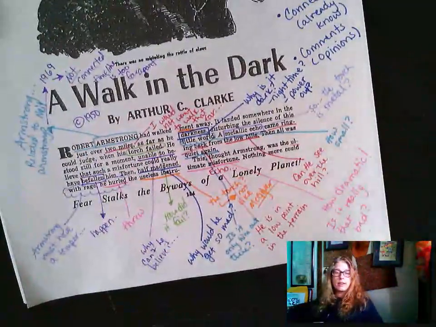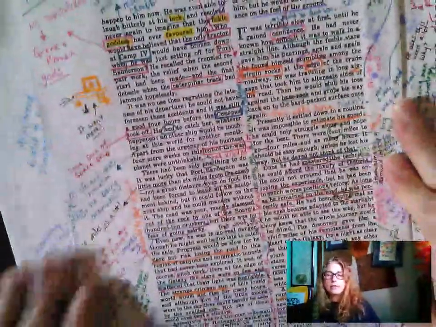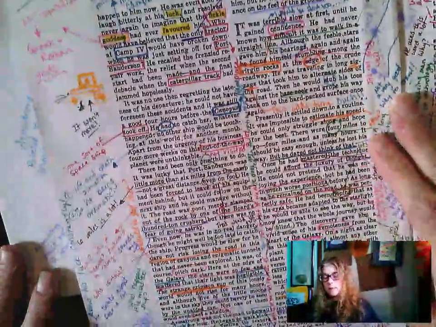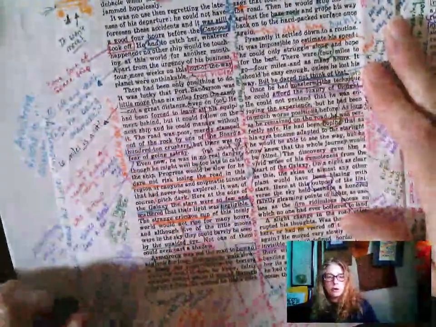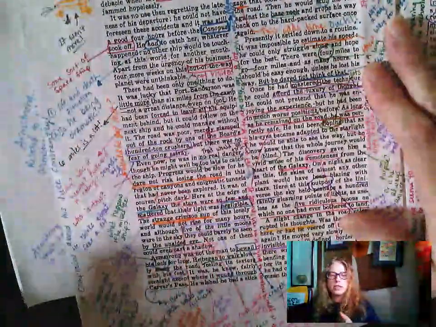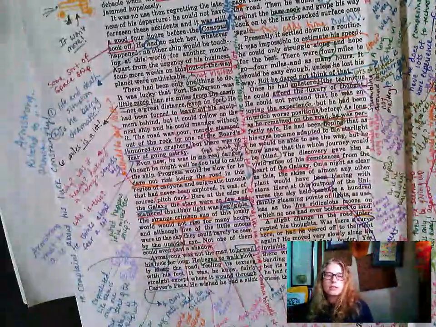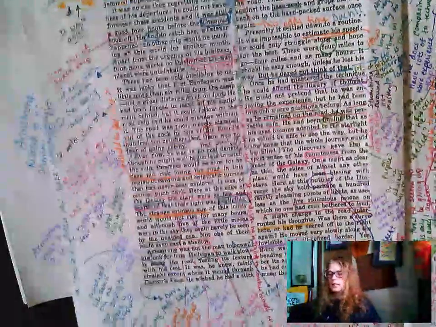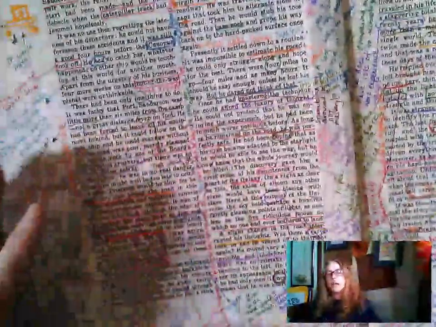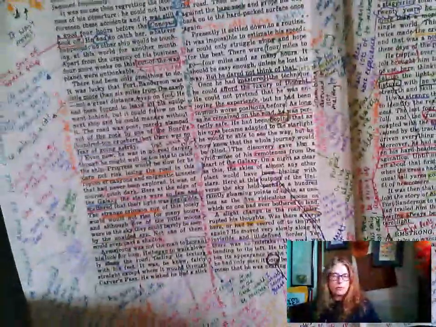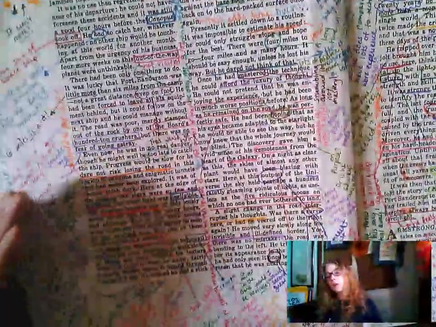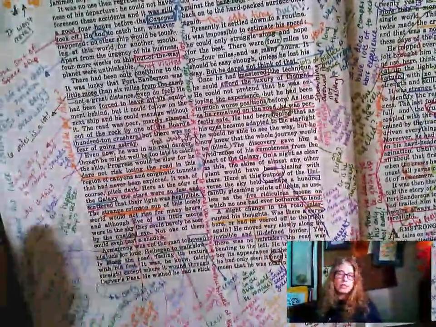Obviously, the level of annotation that I have on this model is up to the proficient or advanced level. The difference between proficient and advanced is that proficient tends to have single word thoughts, where advanced has longer thinking, where I can tell you're trying to make connections or trying to understand things beyond what's in the text. So that's the difference between a proficient and an advanced annotation. Partially proficient and novice annotations tend to have less connections. So if you're only connecting with the page once every paragraph, that might be partially proficient. If you're connecting with the page fewer times than that, then you're moving into novice territory.